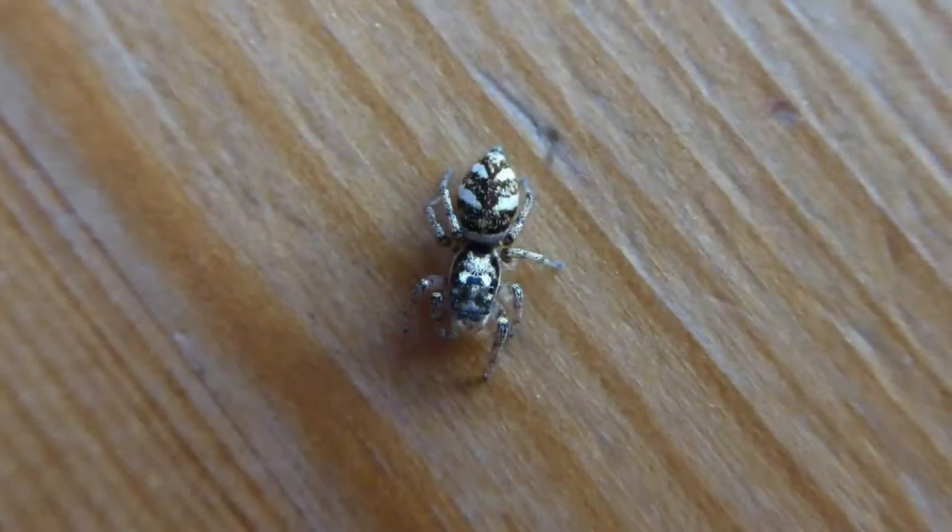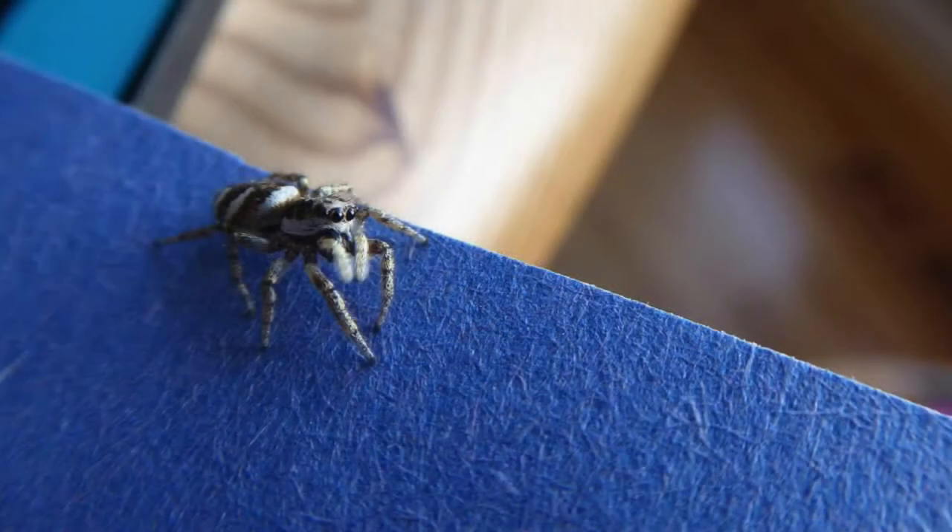Sometimes nature from our backyard makes its way into our house, especially if you have an animal biology student living with you. This is a zebra jumping spider, which we often find on the fences in our backyard. Jumping spiders have great vision — if you wave a finger in front of them they will respond to your movements. Some individuals are camera shy, but others like this one seem to tolerate being photographed.